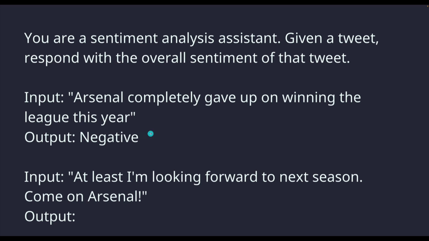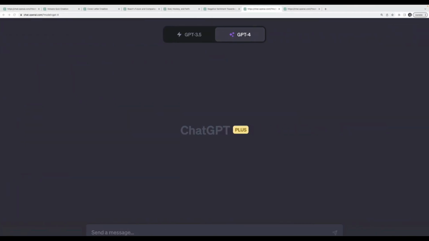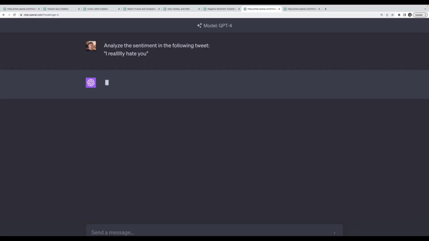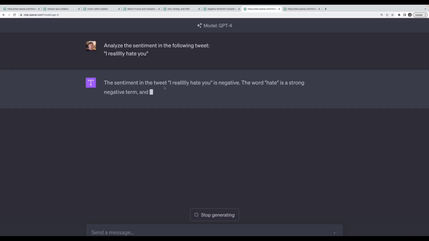If I didn't do this, the format, the type of analysis it does might be different. So let me just show that. I'm just going to make up a tweet, analyze the sentiment in the following tweet. And my tweet will be something very, very negative. I really hate you. Okay, clearly it should tell us that that's negative, and it does.